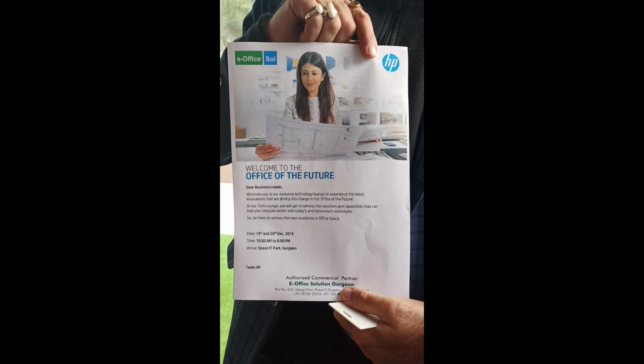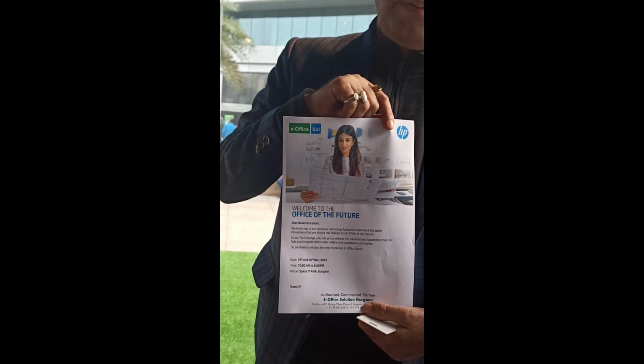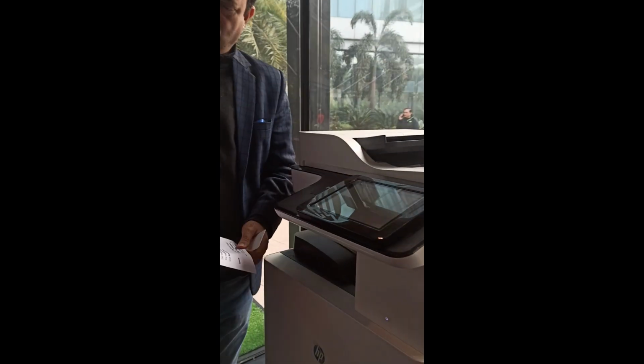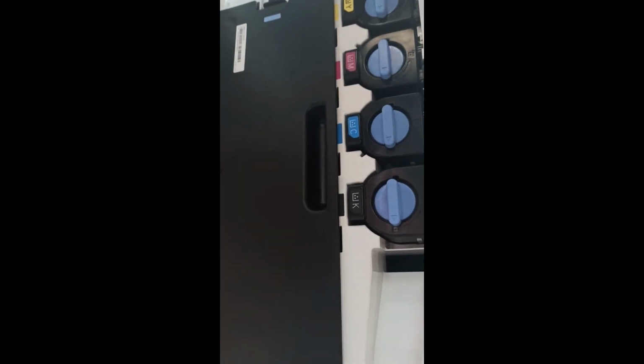For offices and jobbers, for A4 printing, this machine is good. And the print cost is very low. This machine has toner yellow, magenta, cyan and black. This is a 4 toner machine like every color machine, and its print cost is approximately 2 rupees per A4, below 2 rupees, depending upon the covered area. And the mono black cost is very low. You can print at around 30 paisa per copy for black.